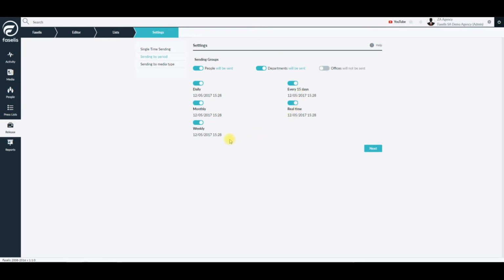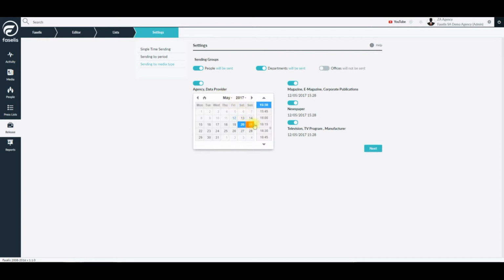Sendings you do not change the date for are set to be sent out in 10 minutes. You can also remove the periods you do not want to send out sendings for by clicking on the keys next to them, making them inactive. If you select the Sending by Media Type tab, you can plan different dates for each publication of different types.